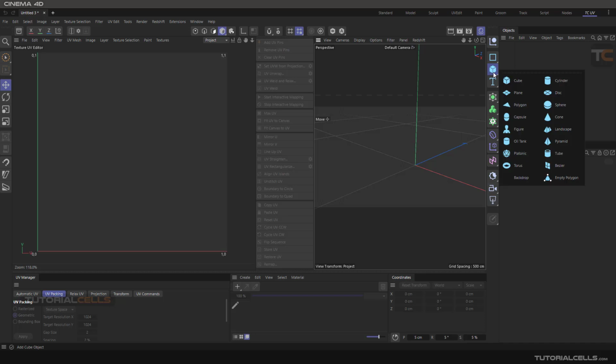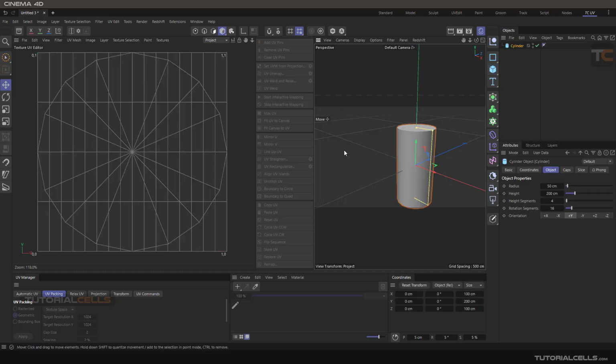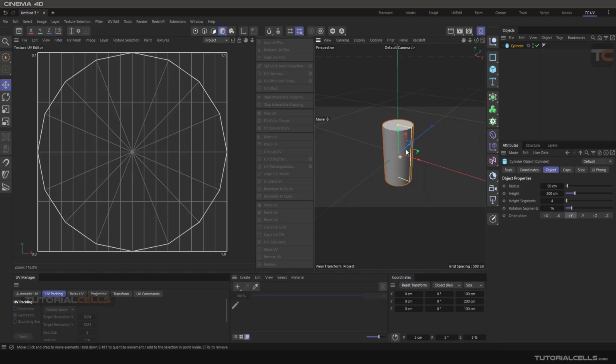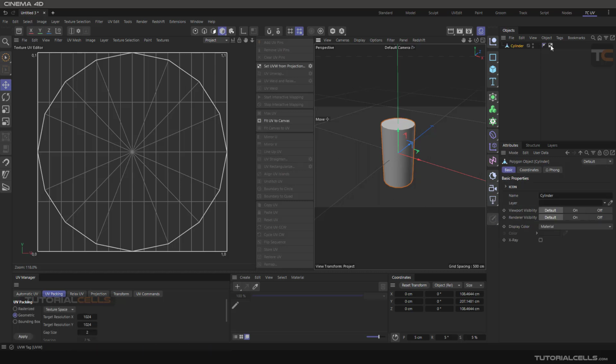simple object. First, the cylinder. You can see that, because of the projection, it automatically creates a UV for that, but it's not a real UV. We have to create that because it's parametric. You can see if you change it, it will be changed. The UV is not changing because it's parametric, and the UV does not mean for that because it's always changing. You have to make it editable, and now it creates a UV for it.